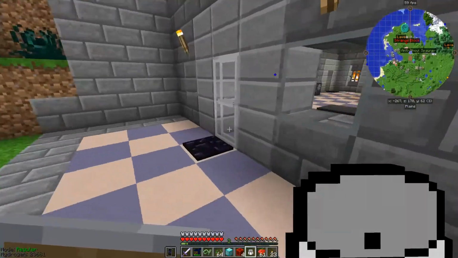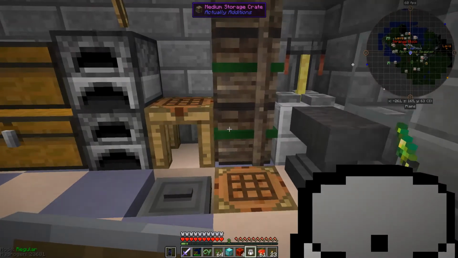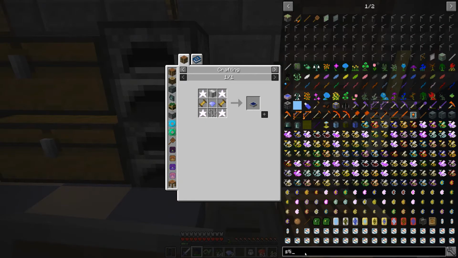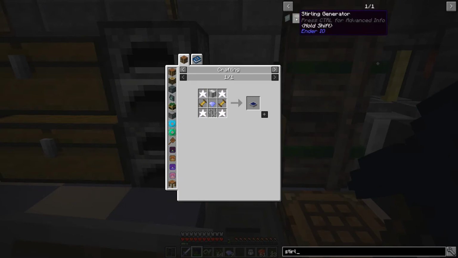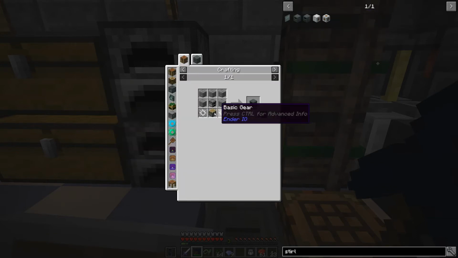And so we are going to go with the farmer. I did make this, and already we haven't done a Stirling generator. Well, maybe we'll do a Stirling generator. Yeah, let's do that. All right. Let's try this. I need 2 of these. All right, fine.